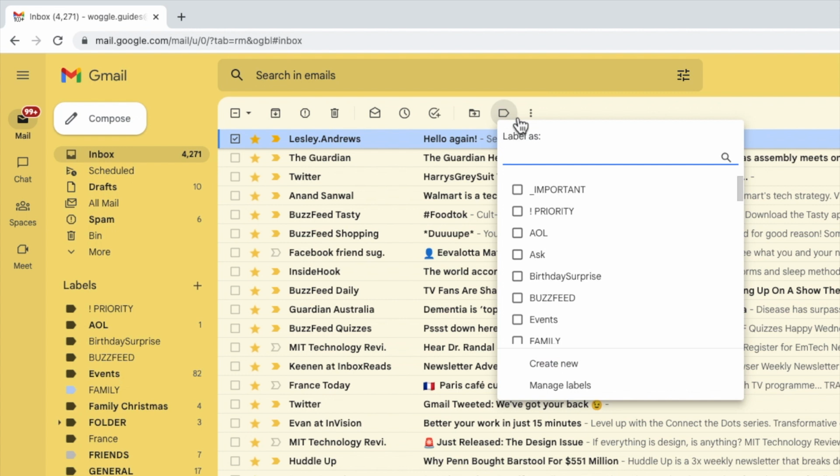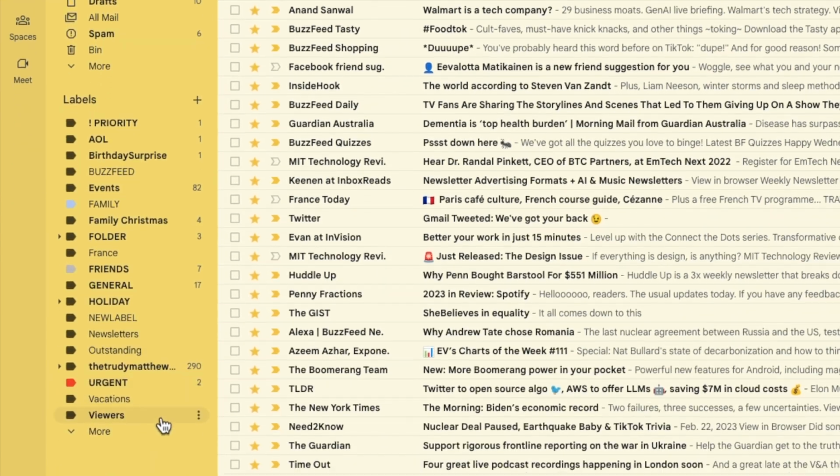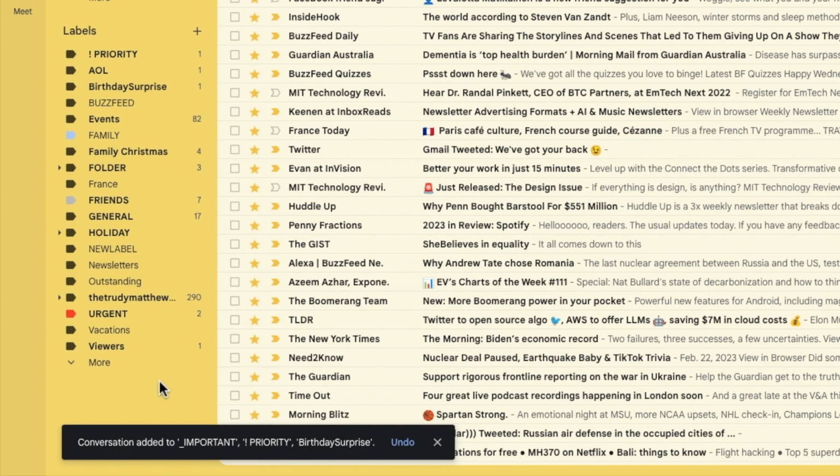If you click on that icon, you'll see a list of all the folders that you currently have in Gmail. To move our selected email to a number of these folders, all I need to do is select the checkbox next to the folders I want to send the email to. Once I'm happy with that, to move the email, I'll click on the apply link, and Gmail confirms that the email conversation has been moved to the selected folders.